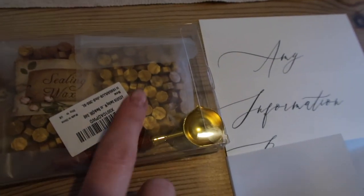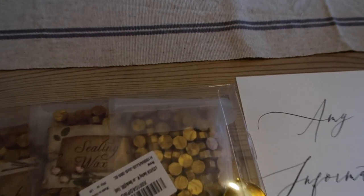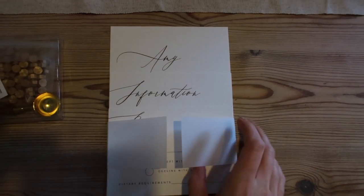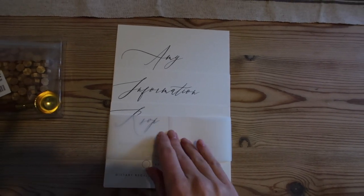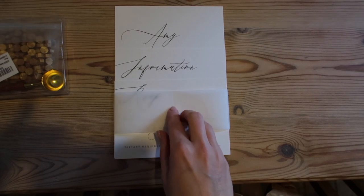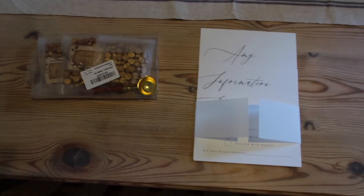We were also a little bit fussy that we wanted a cute wax holder. Some of them were a little bit plasticky. We wanted quite a cute one, so we found this, quite happy with that. This is the invite. This is a sample one just for us to practice on. Basically we want a wax seal here, on the little vellum belly band, I think they call them, that goes around it. We just wanted a seal here, because otherwise it's quite plain. If we can't do it, we'll use a personalised sticker. So yeah, wish us luck.